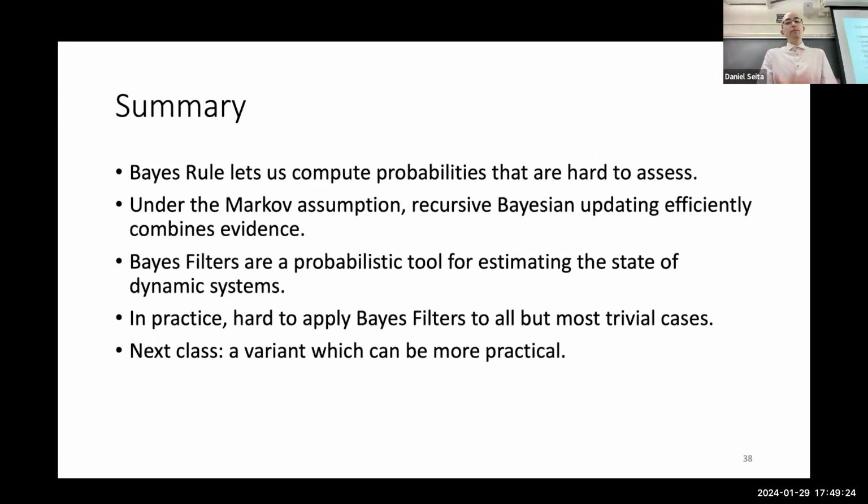All right. So to summarize, Bayes' rule lets us compute probabilities that are very difficult to assess. That's why we often have one term and then have three others. It seems a bit strange, but sometimes that denominator we don't care about, and the things in the numerator are a prior and things that we already know. And then under the Markov assumption, we discussed Bayes filtering, which is a recursive algorithm for estimating the state. The whole point here is we don't know the exact state. We have sensors, and then we have a belief over what the states are. That's a distribution.